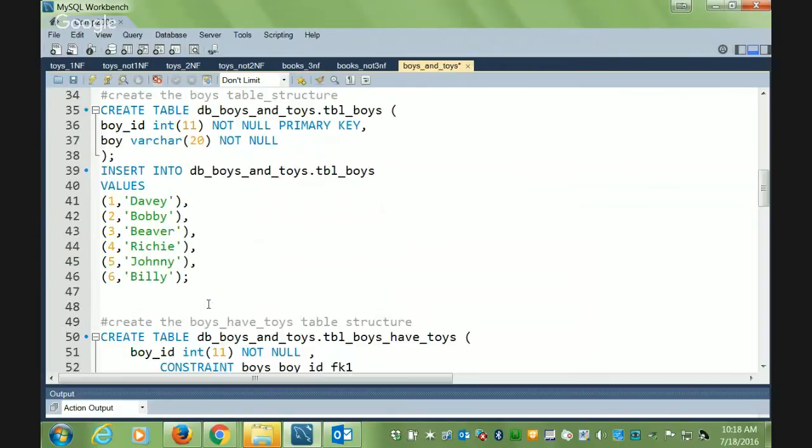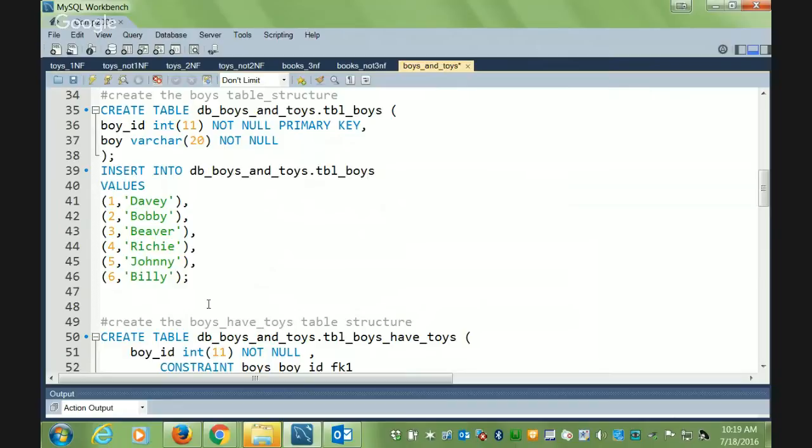I'm now going to create a boys table, right? So the boys table has a boy ID and the boy's name. Now each boy can have any number of toys. You can't keep all the data in one table. With the same problem, you'll have problems about duplication of data and so on. If a boy has more than one toy, you could have said boy name and all the toys he has. Now, again, that was not in the first normal form even. Okay, so here, this is your boys table.